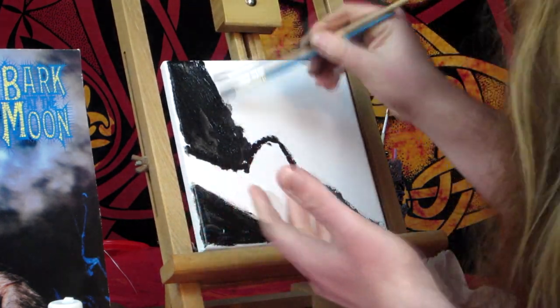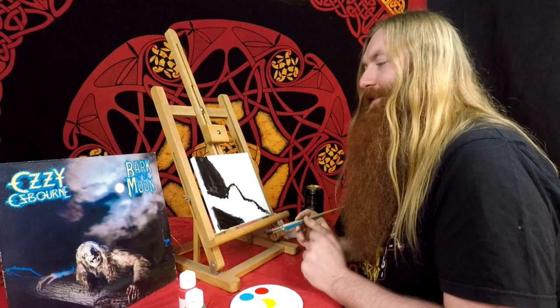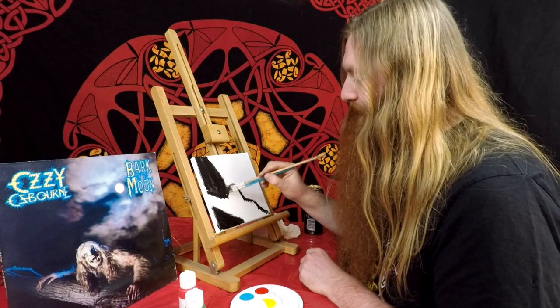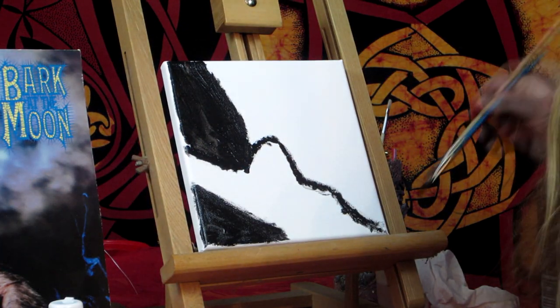Well, yeah, that's the thing. Now it goes from like black into sort of a blacky white, and it kind of fades into the moon. I don't know how the fuck I'm going to do that. I mean, whoever does this for fun, you need a fucking proper hobby. Oh shit, this looks terrible already, doesn't it?